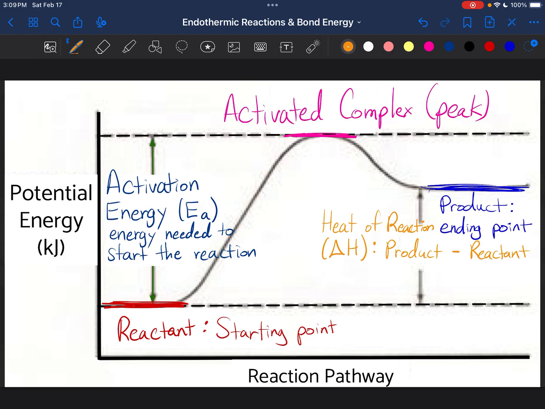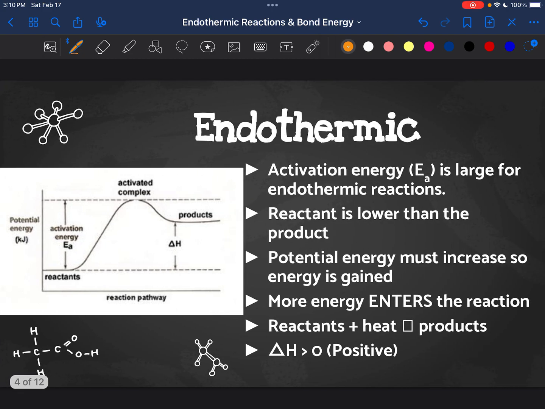It will help you understand how to solve problems, which is basically understanding how to interpret the graph that you see right now. Make sure you have that in mind before we move on to the next small details about endothermic and exothermic reactions. Okay, so let's talk about what endothermic is. Endo basically means enter, or sometimes you call it absorb heat.